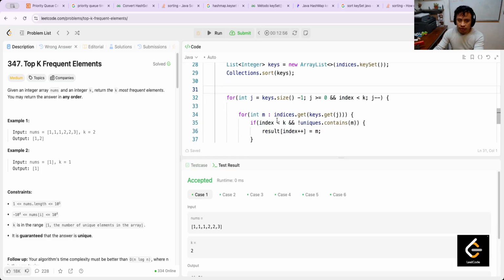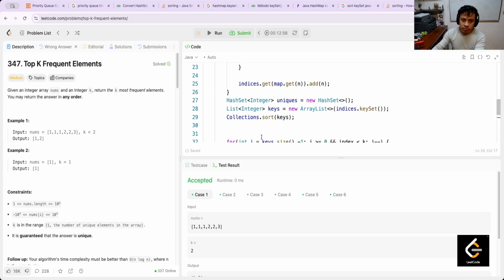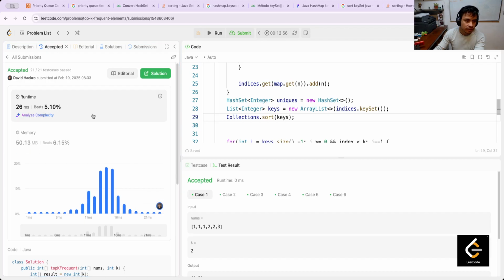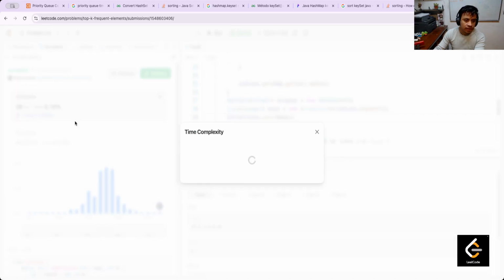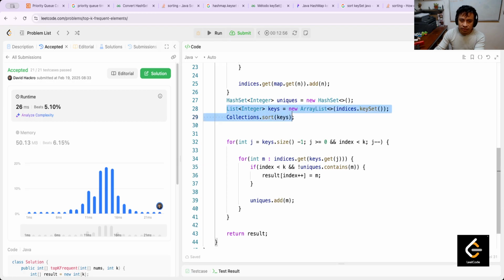I'm not sure. I'm not sure because I have two loops in this sort. I'm sure that works. Yeah, no. What is the time complexity? I think that is n logarithm n. Yeah, it's for this sort.